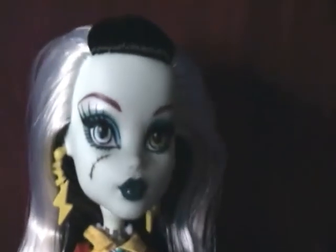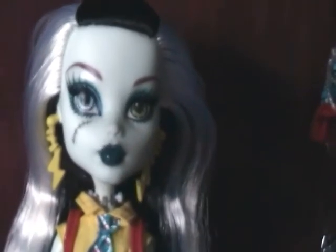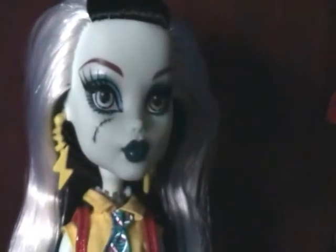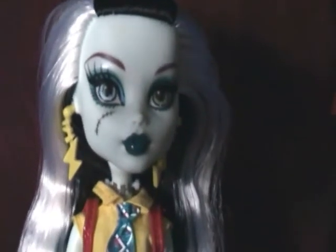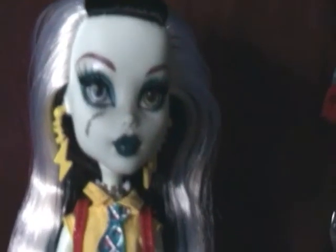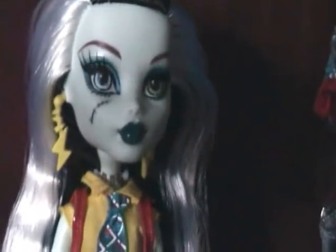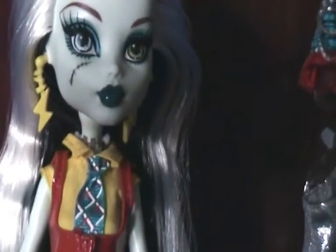So her eyebrows have gone back to being a kind of a gingery colour. And they also seem slightly more defined. What, in the shape of them? And the length, and also the way it's shaped is different to some of the other dolls. I think it might depend on how they print the face as well, because sometimes the faces go slightly sideways, which makes their eyebrows look really strange.